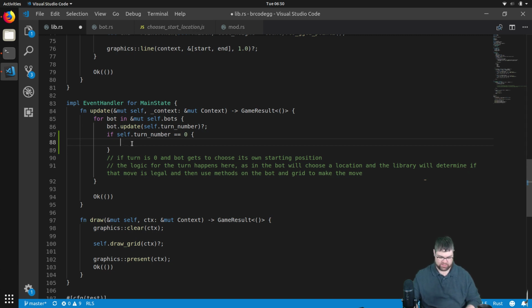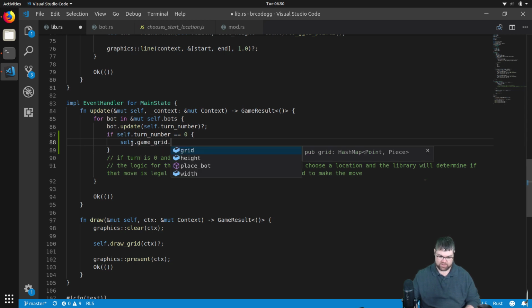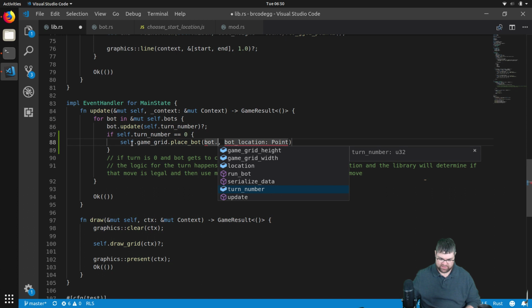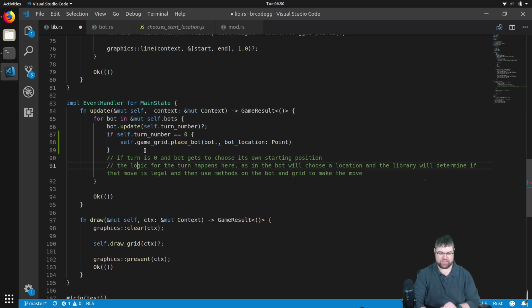So this is now going to be self.GameGrid.placeBot, and it's going to be the bot index. So I think it's going to be bot dot. Do we have index here? Oh, we don't. Okay. So that's the next problem. Now indexes begin with 0, I believe.